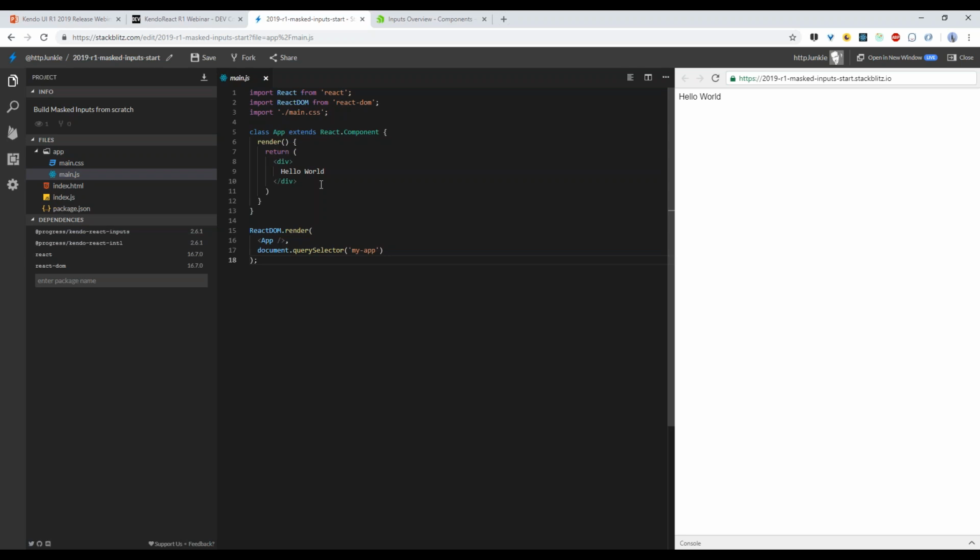The first thing I want to do here is import the mask text box, which we want to import from inputs. So let me go ahead and add that here.